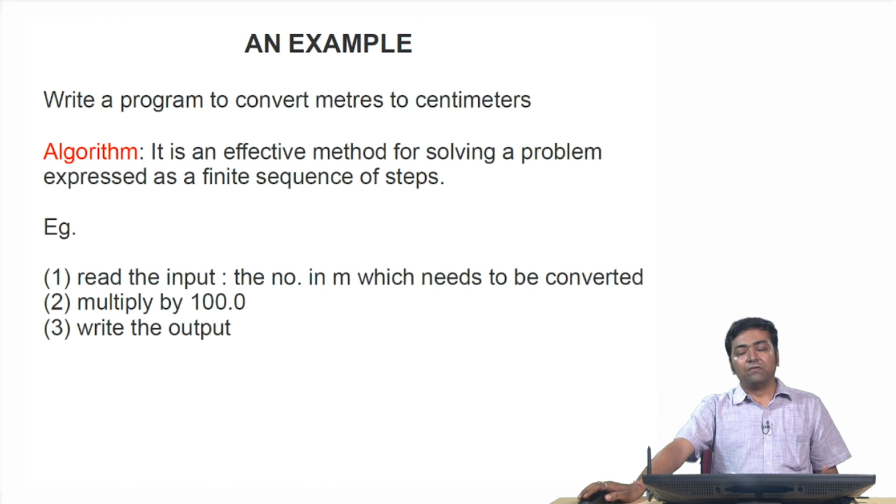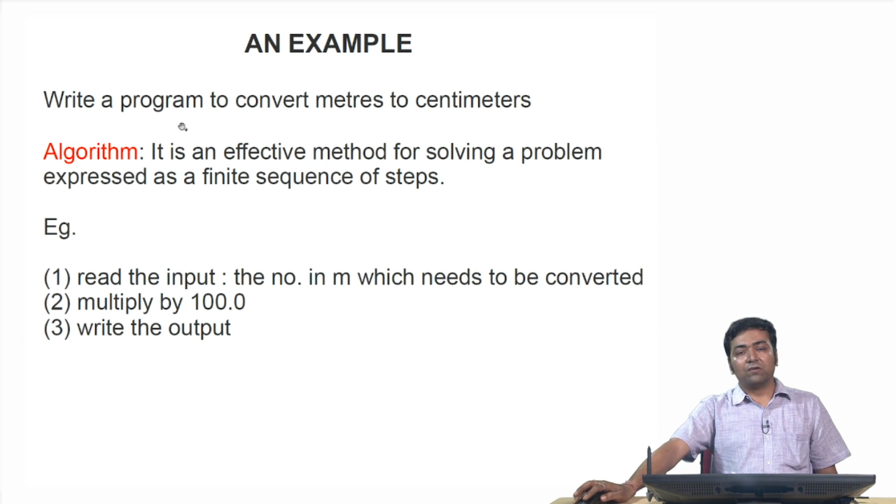Okay, so now we will begin by looking into how one can declare variables, how one reserves memory for them, how one performs simple mathematical instructions, and then how one prints out the output. To do so, we will start with an example. The job I want my computer to do is this: I will type in a number given in meters, and I want my computer to convert it to centimeters.